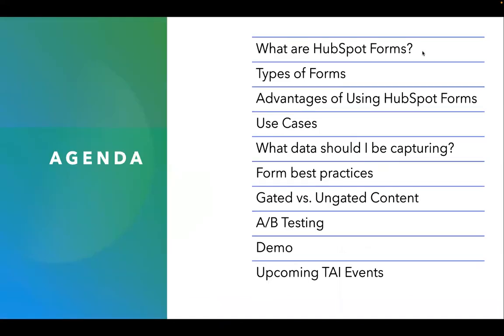Thank you, Janine. So like Janine said, today we're going to talk all about forms, what HubSpot forms are. We're going to dive deeper into that. We're going to discuss the different types of forms and some of the advantages of using HubSpot forms versus third-party external forms. We'll definitely talk about use cases, to give you ideas of when to use forms. What are some different ideas that your company could implement within your organization today.